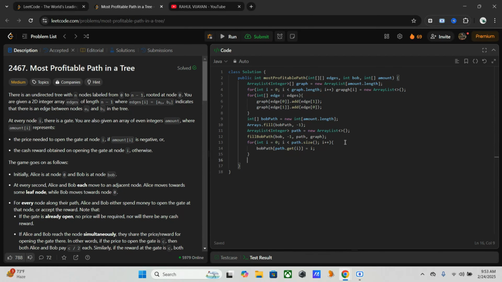For that also we are using one helper function, return get Alice max score, 0, -1, 0, Bob path, graph, 0, amount.